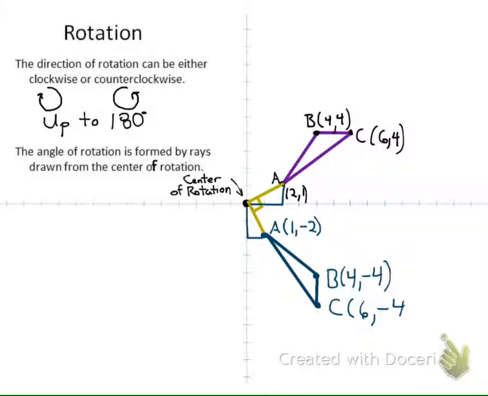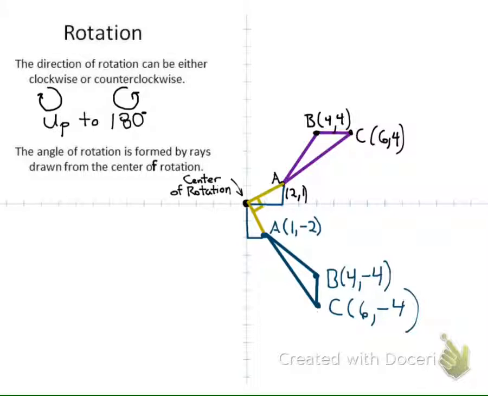Now this isn't a clean rule that we use all the time. It just happens to work when we've rotated 90 degrees. If I rotate 180, which we'll do in a moment, it's not going to work the same way. But it's important to notice. It'd also be good to just trace this and then rotate your paper, and you can see it rotates about that center of rotation. Now, let's say we want to go 180 degrees.